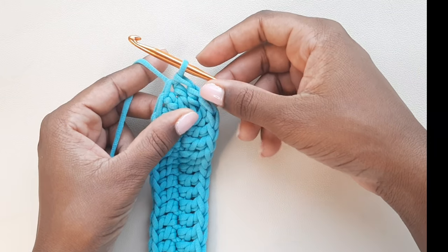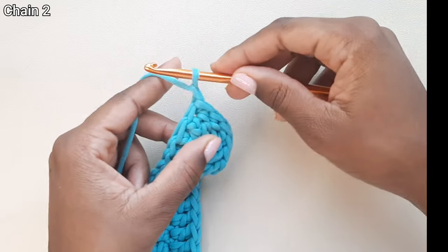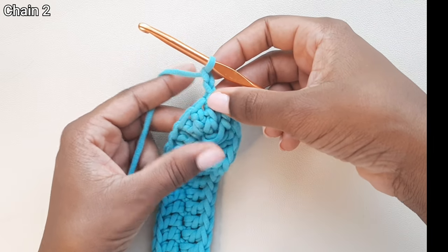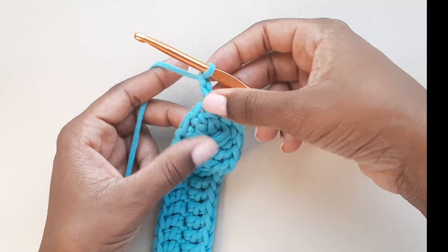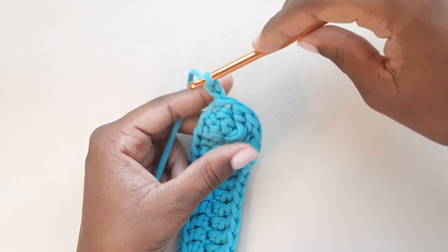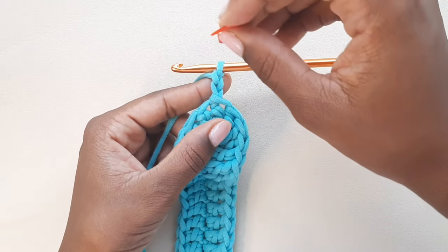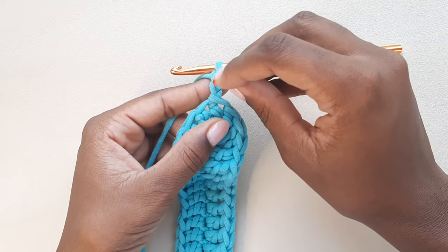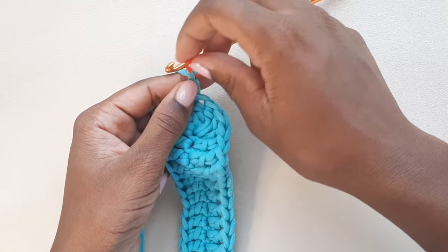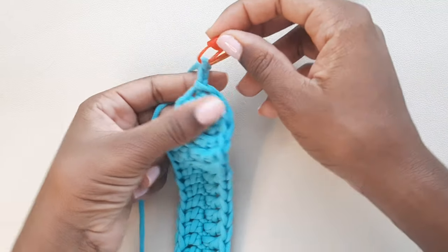Now to start the next round, go ahead and do 2 chain stitches. And in the first stitch here, instead of doing 1 double crochet, we're going to do 2. Now, going forward, you can go ahead and place a marker on these stitches here so you'll know where the row starts.